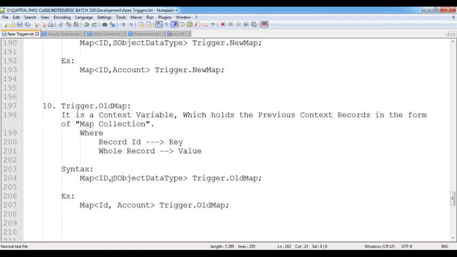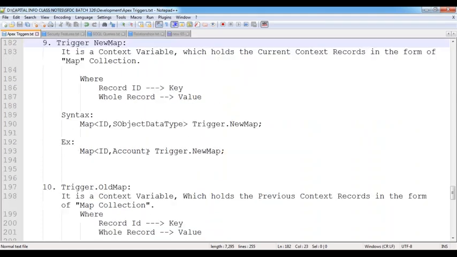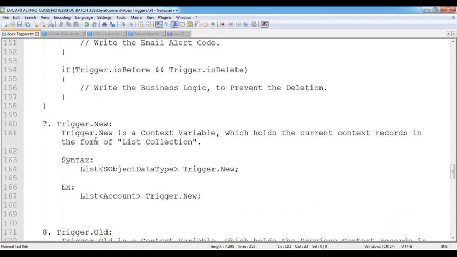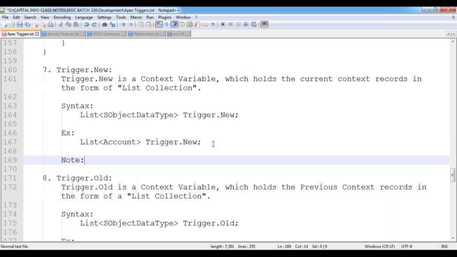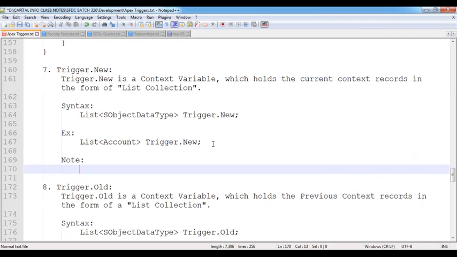So let's come to trigger.new. Now tell me, at what events you can use this trigger.new context variable? Before insert, before update. That means we are able to use the trigger.new context variable in insert operation and in update operation.